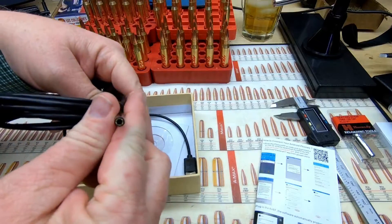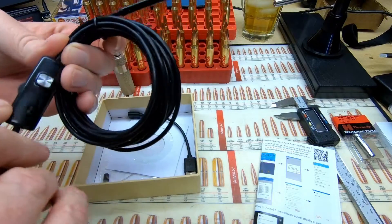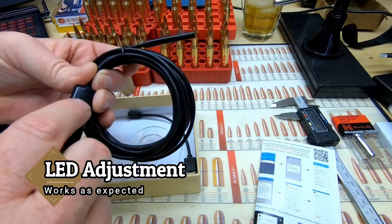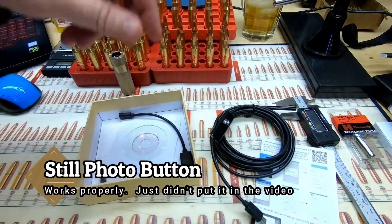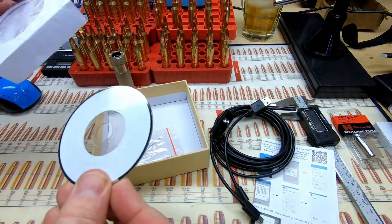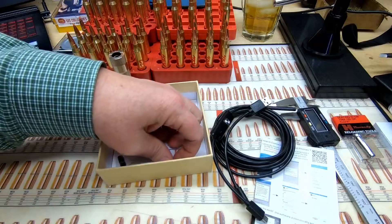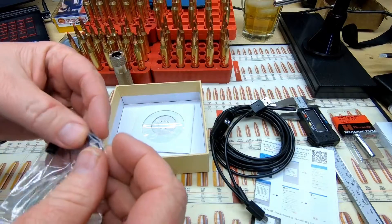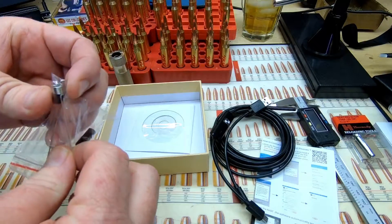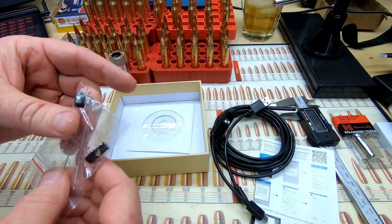We got our Borescope here. It does come with about six feet of cable, so you don't have to have your camera or computer right next to where you're working — whether that be a gun or your wife's lost wedding ring down the sink drain. There's a push button and light controls on the side. It even has a mic. You got a USB adapter, comes with a mini DVD — probably full of spyware. It comes with a couple of gadgets: a 90-degree mirror to look sideways down something, a rare earth magnet to pull objects with, and a hook to retrieve non-ferrous objects. That's what's in the box.